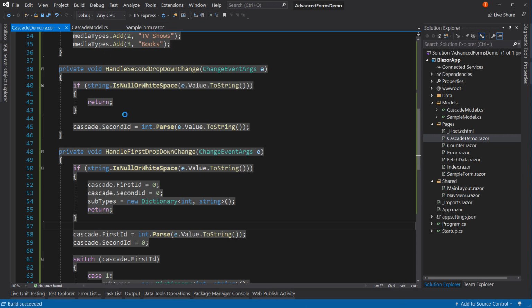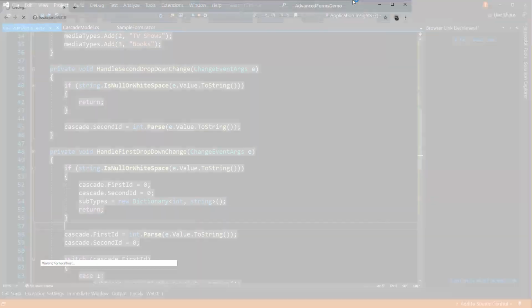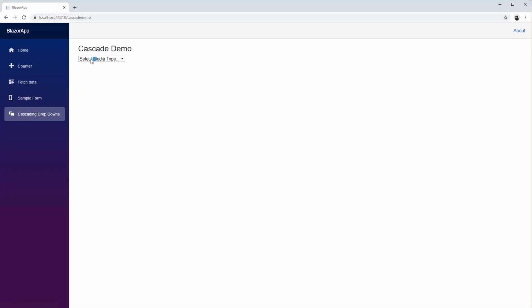Let's make sure. So I'll run this again. And we'll go here, we'll select movies, I'll select Star Wars. Select TV shows. It's still saying Eureka, so we need to make sure we get that fixed. Now, I've done some research on this, and it's a little bit more complicated than I would like. There seems to have been a bug that might still be a bug where it's not looking at the new values for these dropdowns. So if I select TV shows, notice how it's Eureka, the last one, and books is the Phoenix Project, also the last one.